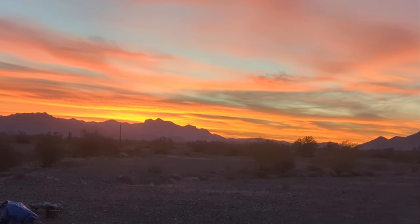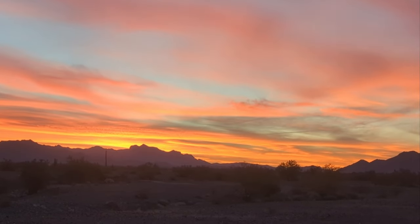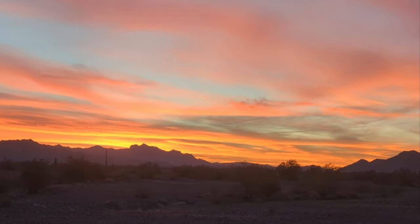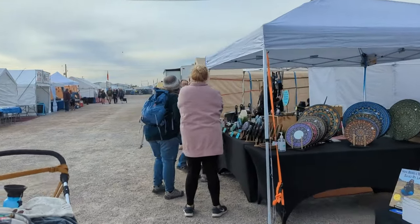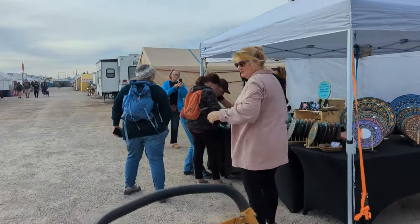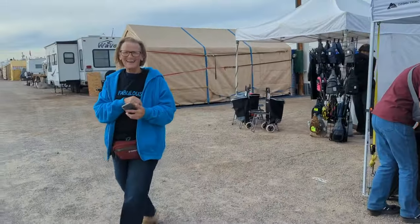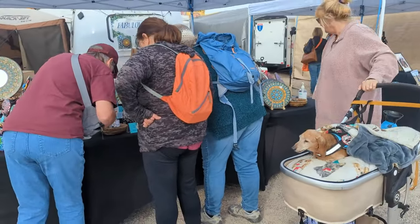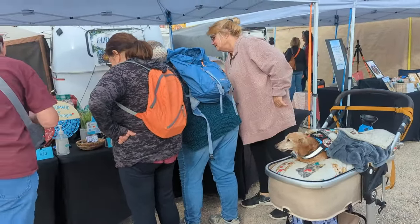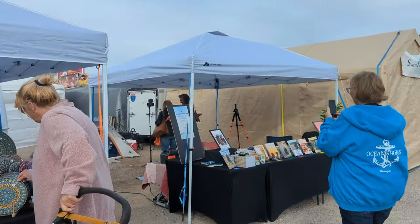Well, I opened the camper door this morning and that's what I opened it up to. Isn't that gorgeous? Wow. Good morning. There's Chris and Cece and Mary. I better grab him. And Joan. Hello. Look at all these people. Look at all these people. Eli. And Marlene's over there with Debra.